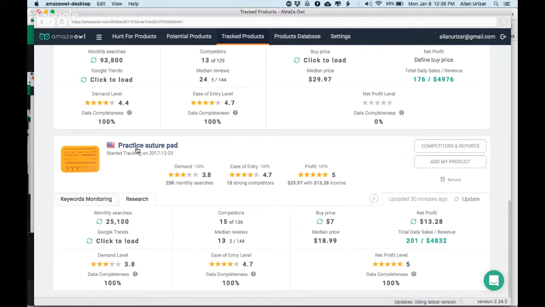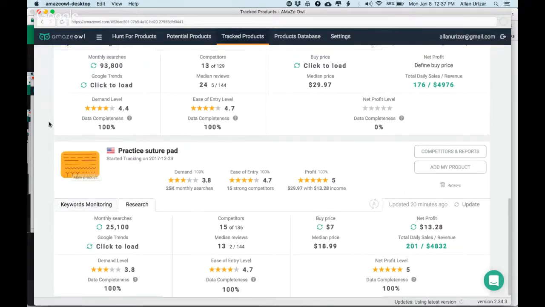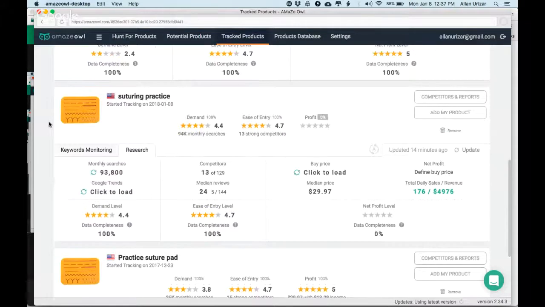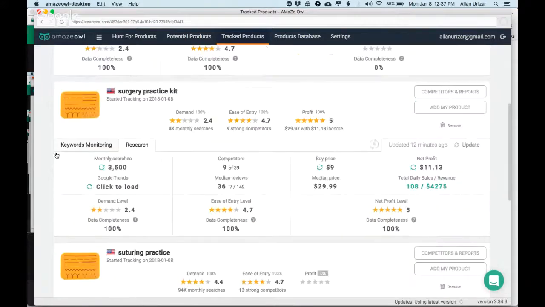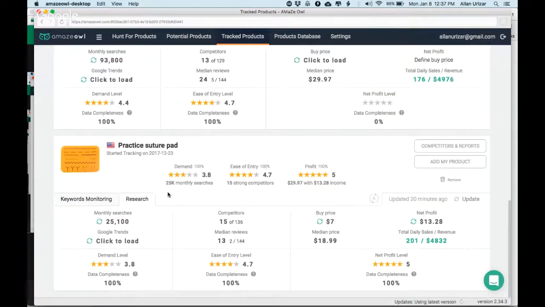But the main keyword that the database gave me was practice suture pad. It's just a little pad that people can use to practice suturing skin or any kind of injury, things like that. When I started analyzing, this keyword gave me monthly searches on Merchant Words.